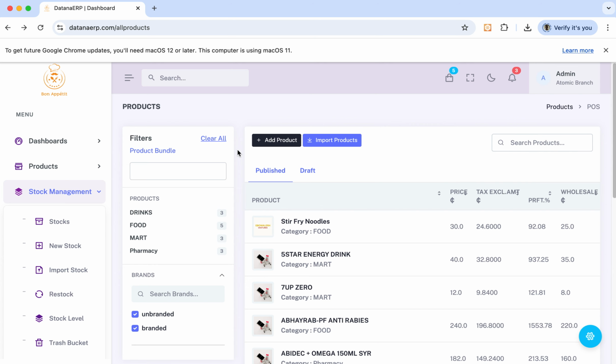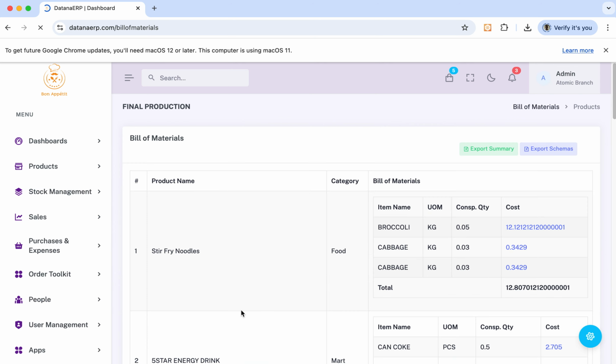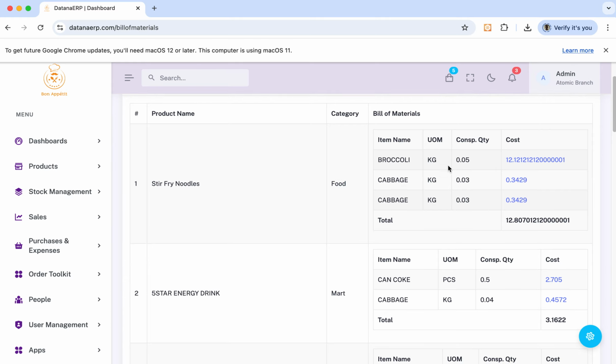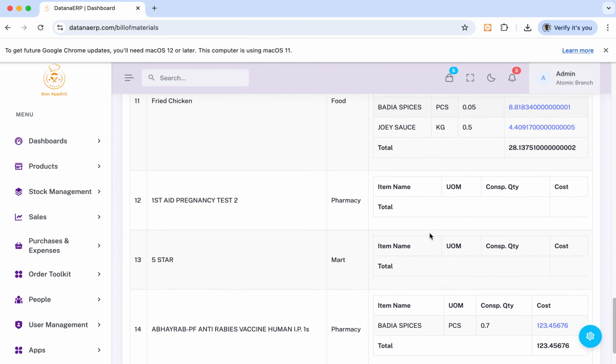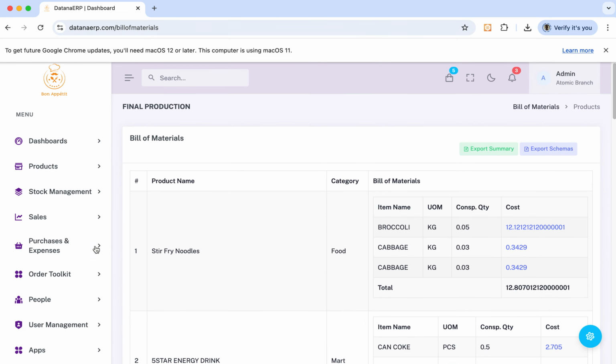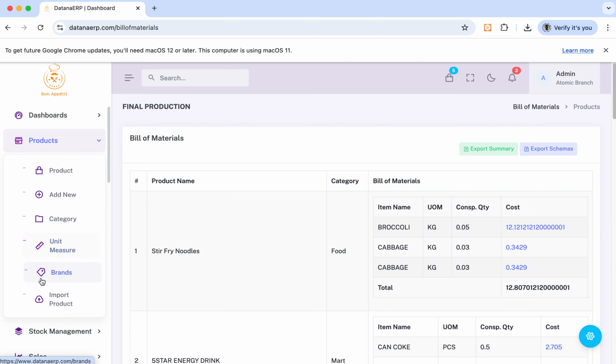So basically, as you can see here, we help you create a whole product bundle. For each product you have, we track also to the level of stock items that go into that particular individual product. That helps you grow your business. If you sell many products, we track the stock cost and the price that goes into each product, and help you with that. So that is the feature. And you can also collect the unit of measurement. We measure everything according to the unit of measurement and the quantity of the measurement that goes into the product. So again, that is how we help you track your stock according to your product.